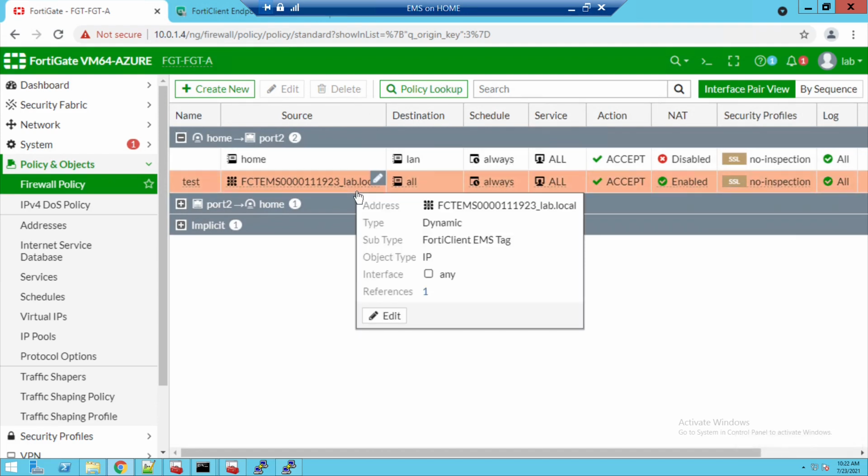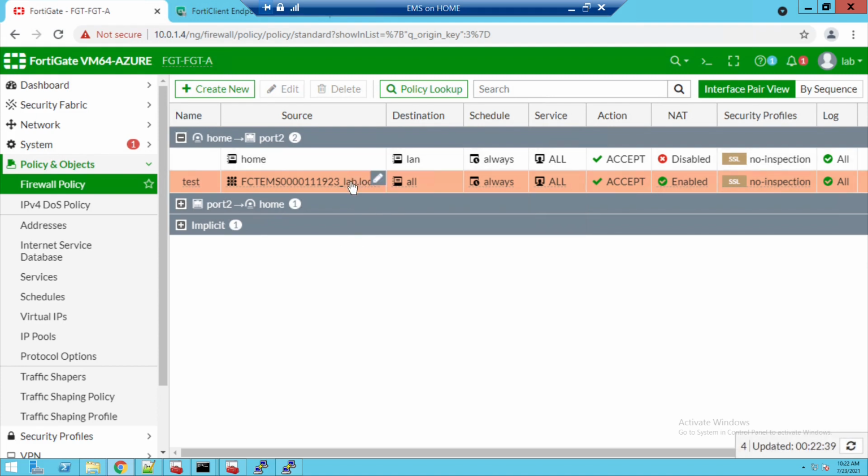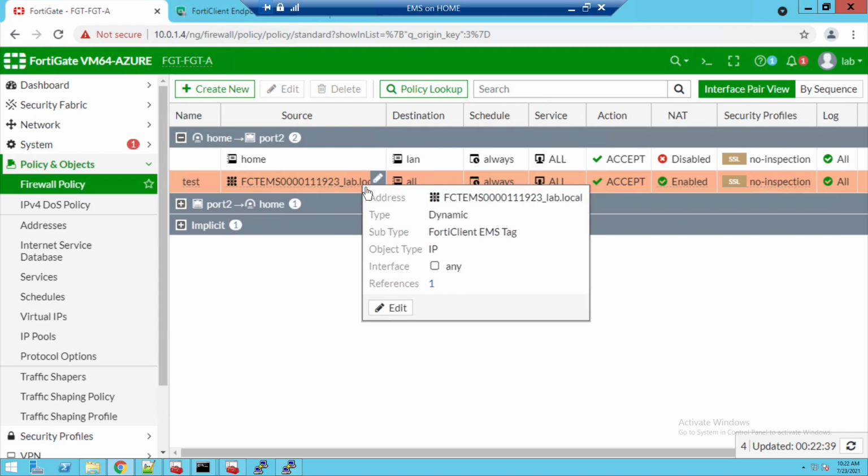In production, you can see the IPs here. In my lab setup, I have some limitations, so that's why we are not able to see them.